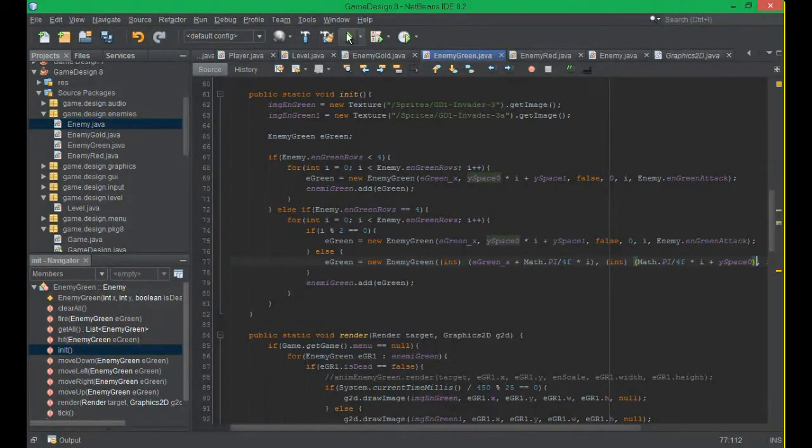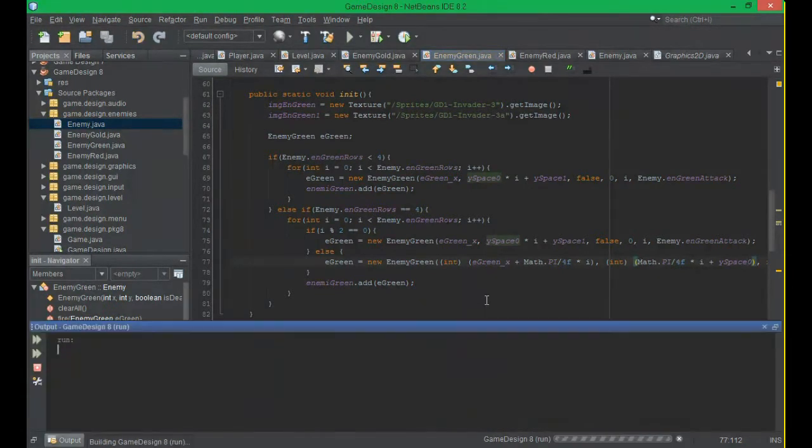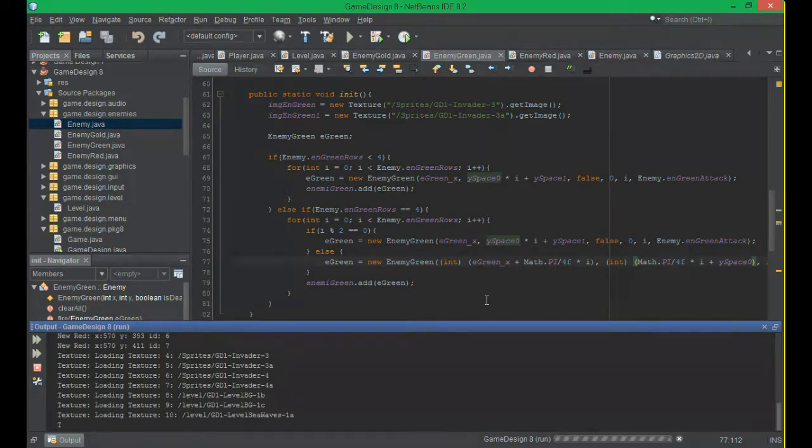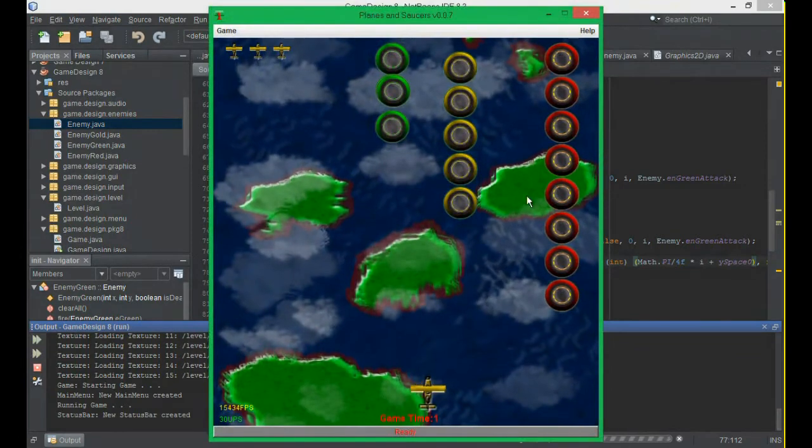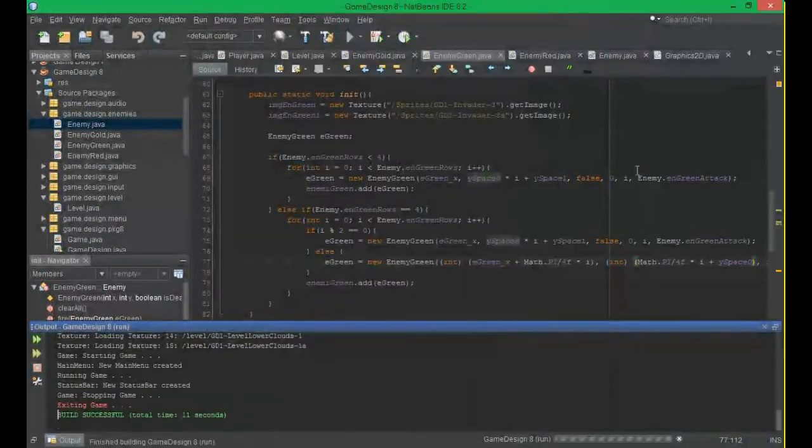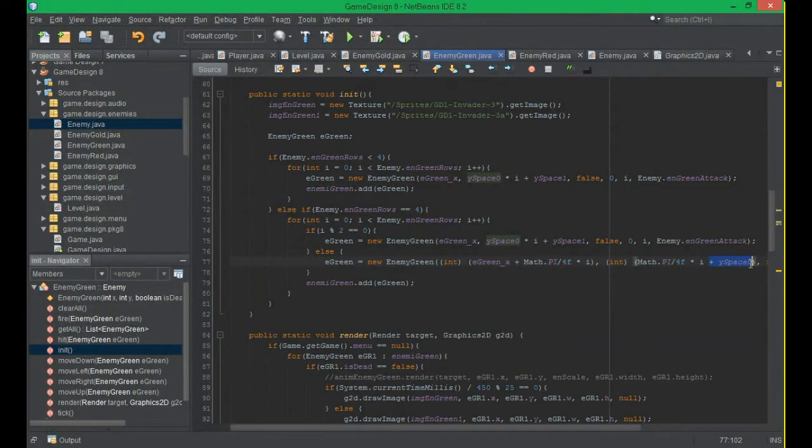And we've got no errors, so let's try that. Again, that's not working well now. Let's take the X space out of that one.